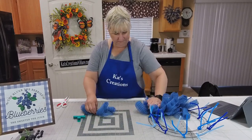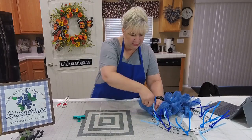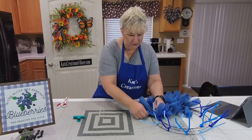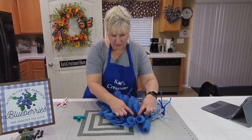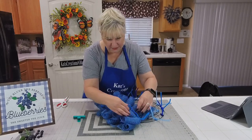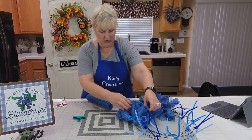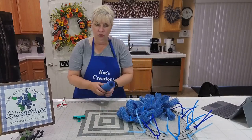So there's that one. And now these two are a little bit closer together, so I can pull this one. Let me get it in first. These are the two that are adjoining side by side. There's a gap here between the two. What you want to do is just pull one slightly over the other, and then it eliminates that gap, so that the one that goes towards the middle is going to fill in the next section. So you just pull the curls around.